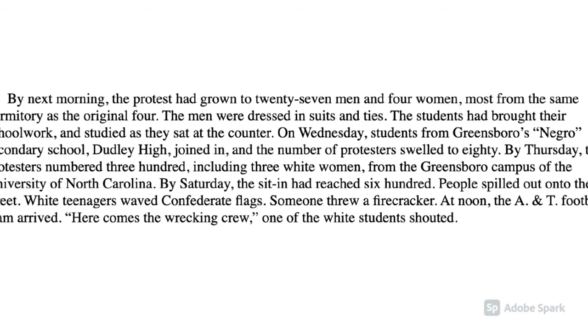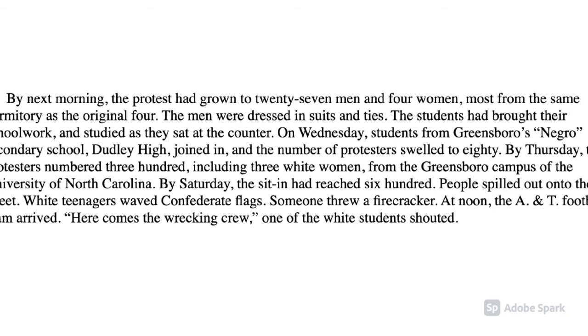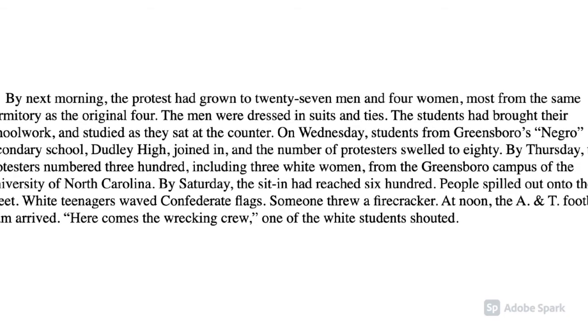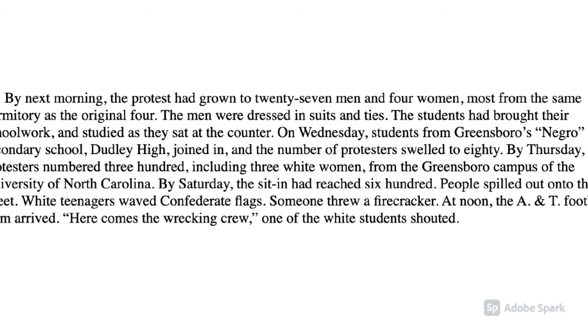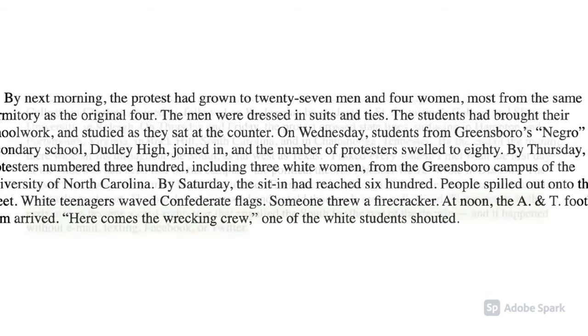The paragraph builds tension by escalating the size of the protests. We begin with just a handful of people, which swells to 80, then 300, then 600. There are also instances of danger that mark the paragraph: the Confederate flags, the firecracker, and the football team. All of this tension builds the reader's interest until we reach the thesis.